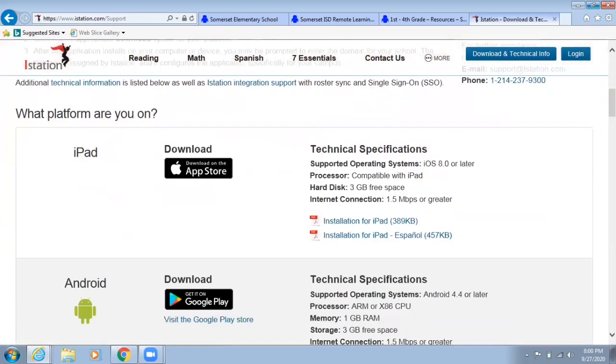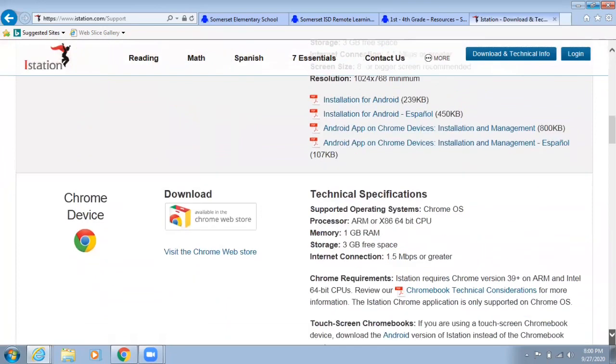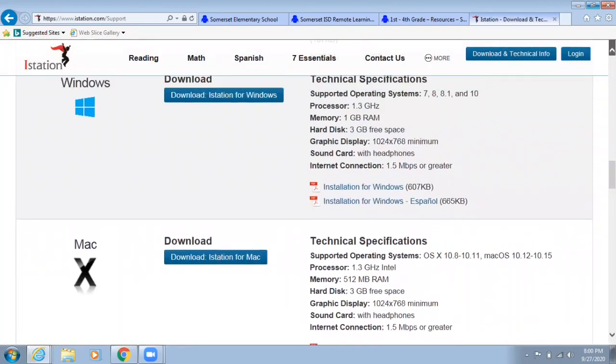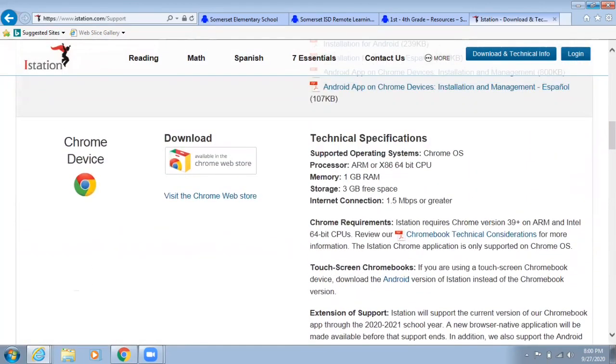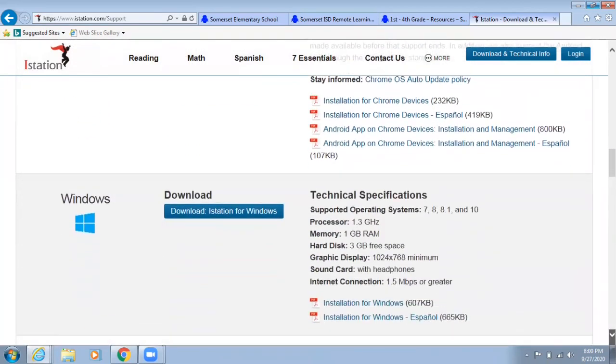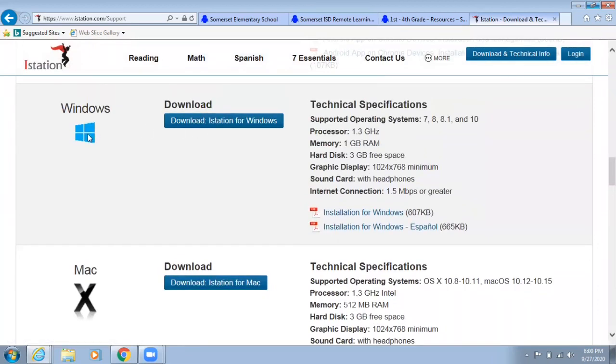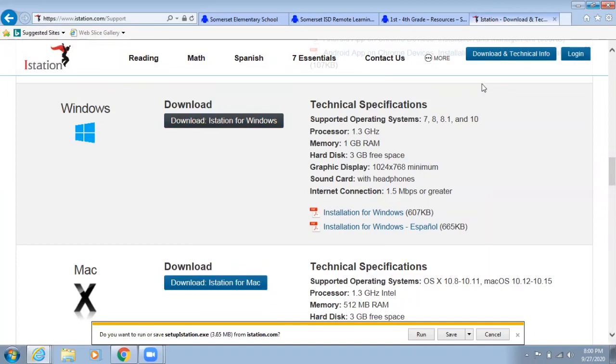I'm going to scroll down, and you'll have the directions or instructions for whatever you're using, whether you're using an iPad, maybe an Amazon Fire tablet, or even a MacBook. It's all up on here. But like I mentioned before, I am not going to use Google Chrome. One of the biggest hindrances with Google Chrome is that if you're working from home, you probably have your student logged into their account. And if the student is logged into their account, when you try to download any additional apps, you could run into some problems. So to avoid all that, let's go straight to Internet Explorer and try doing it through Windows. Once again, if this does not work for you this way, please try the latter.